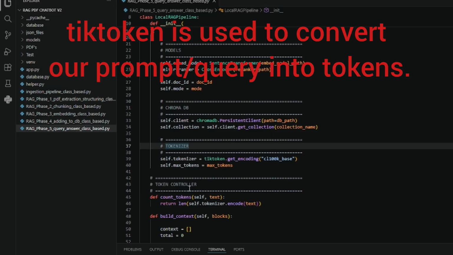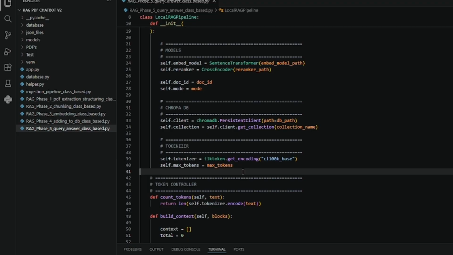Then we now have a token. This is this tick token. Now, many times LLMs understand better, just like I said initially, with numbers. So there is a level of preference. We have the long text, we have tokens, then we have the numbers, or I think there's semantic search or something. But for this project, we're using tokens, which helps our system understand better and be able to extract better answers, better context from our database.